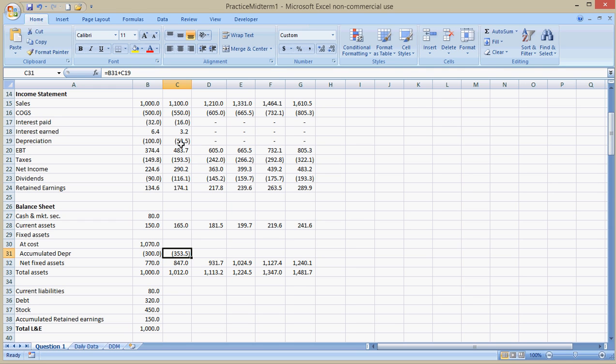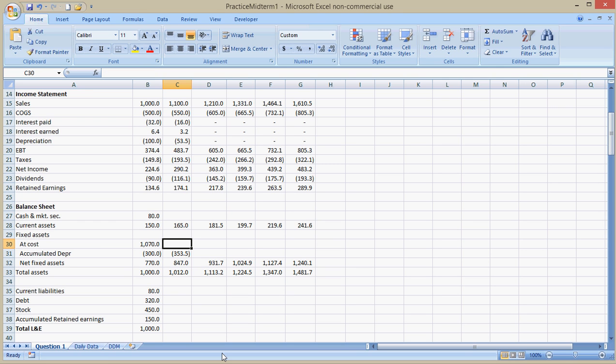Well, like I said, this number is not right because I still have stuff to fill out here, because I don't know my interest paid and my interest earned yet, right? Because I haven't figured out what cash I have. I need to know the cash before I can know interest paid. I need to know the debt before I know interest paid. I need to know the cash before I know interest earned. I don't know those yet. So all these numbers, everything's still not right.